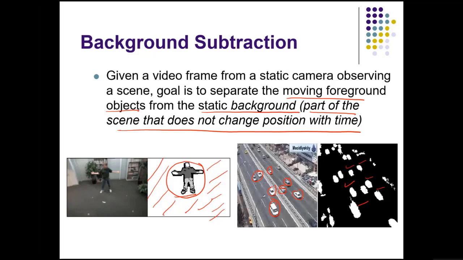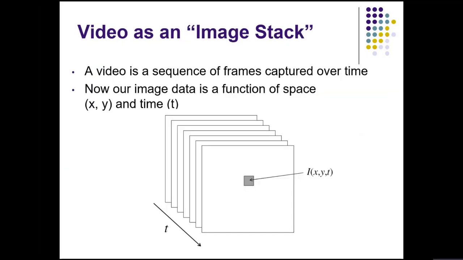And to discuss how we do it, from now onwards we are not just considering a single static image frame. We are considering an entire video, which is a sequence of frames captured over time. So there is a third dimension that is coming now in our case, which is time. Till now we were only considering a 2D space, X and Y. Now, because we will have a sequence of frames over time, our image data is a function of three things: X, Y in space, and time. That's why I'm writing our image data as a function of X, Y, and T.